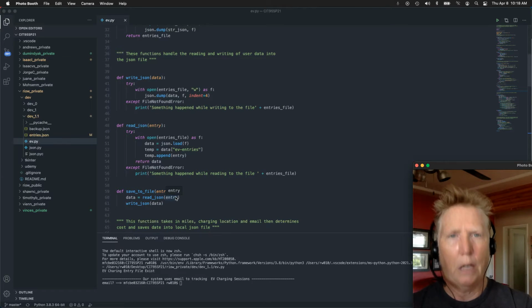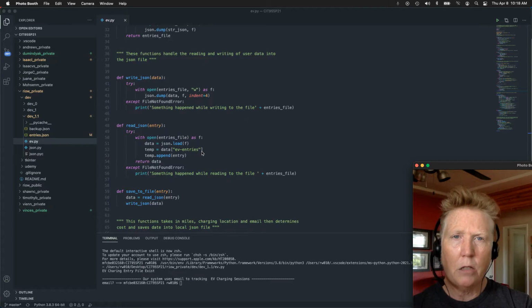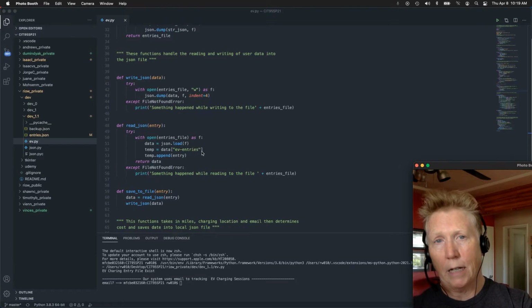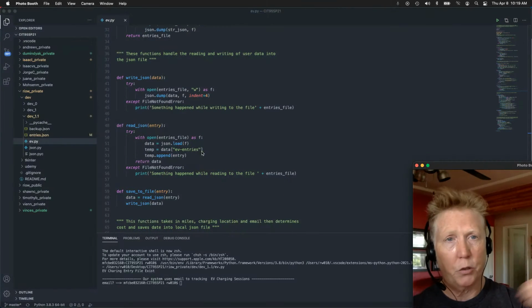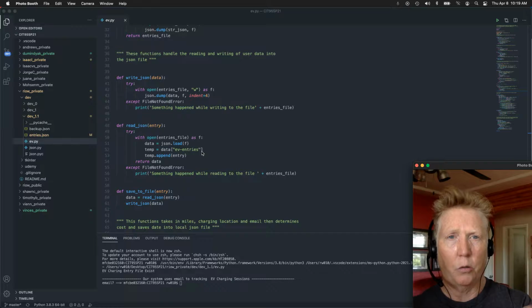Most of the stuff you can place into a function and either just call that function once, or oftentimes, what we're doing when we're writing a function is so that we can reuse it. Like I did here, because I knew there were going to be parts of my code where I wanted to read that JSON file, not write to it, just read the contents of it. So writing a read function made sense because I could reuse it.